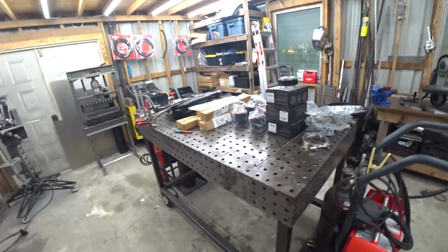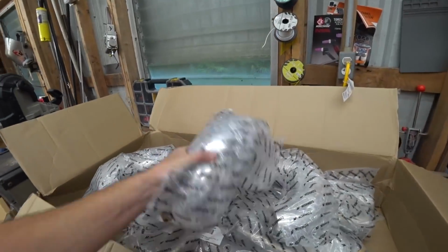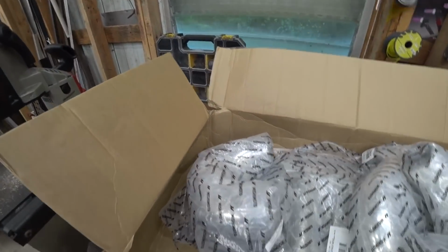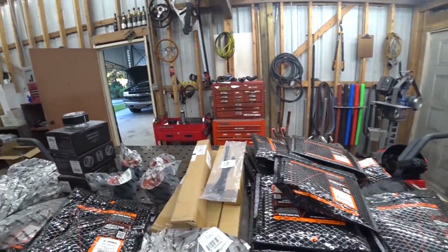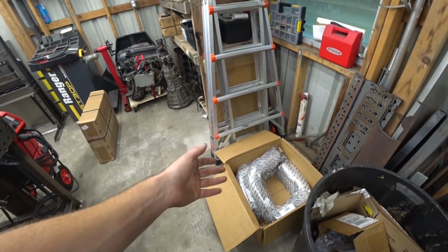Let's get into it. All right, so we've just been unboxing all the material I ordered to build our intercooler piping, exhaust, and everything. We've got all this stuff from Mishimoto. They not only make drop-in intercoolers, universal intercoolers, drop-in radiators, fans, etc., but they now make pretty much all the ancillary stuff. We've got a bunch of heat shielding, couplers, V-bands, hose clamps, and raw piping for the intercooler and the exhaust. We got a little bit of everything.